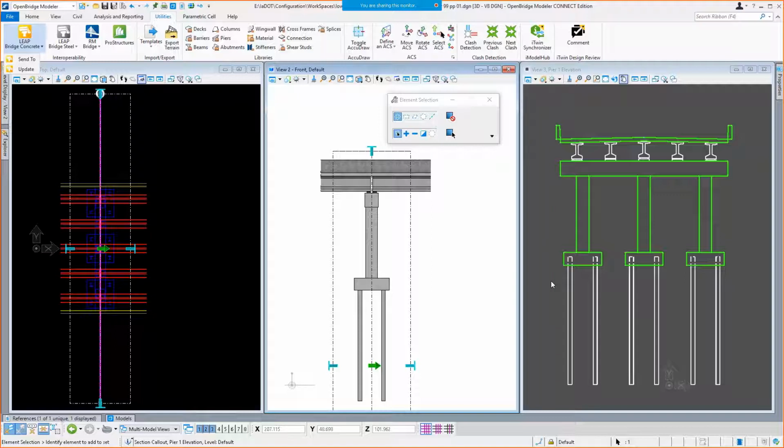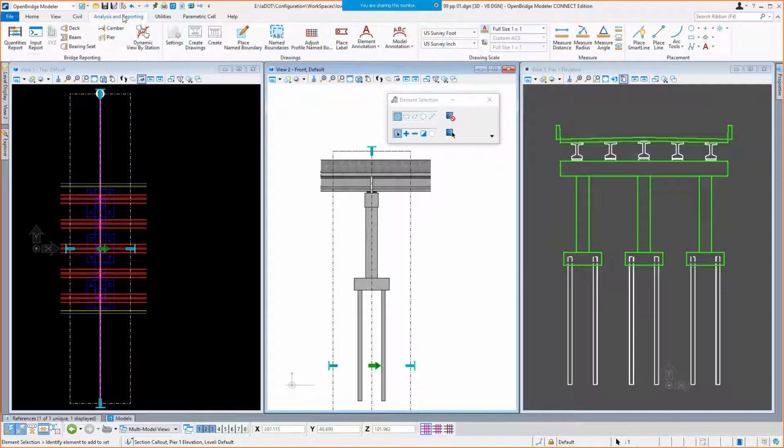So if you've completed your beam design in there and it calculates camber on each of the beams, in our reporting tool here, for example, when you go to compute camber, and I don't have a bridge in this particular file, so I can't do it, but there's a toggle at the top of that dialog that says, go ahead and read the camber from the LEAP software. Okay, so that's where that comes from today.